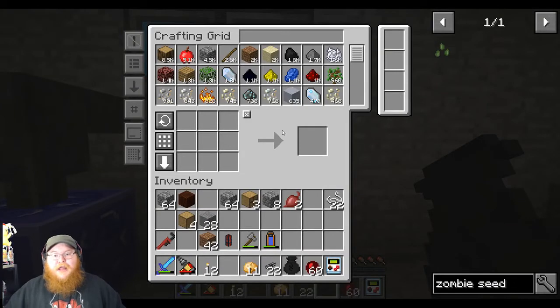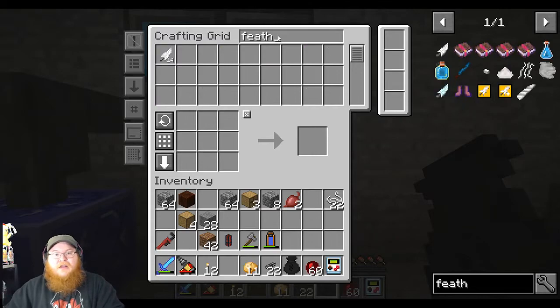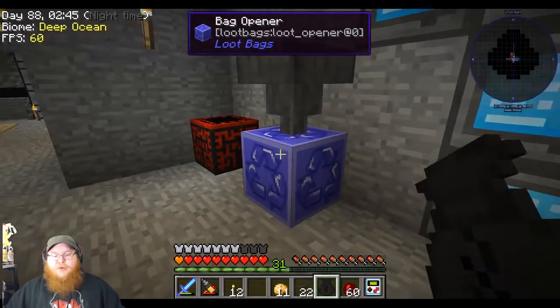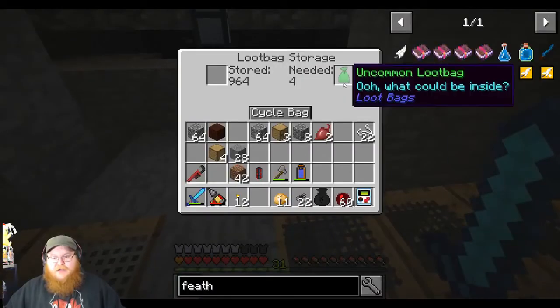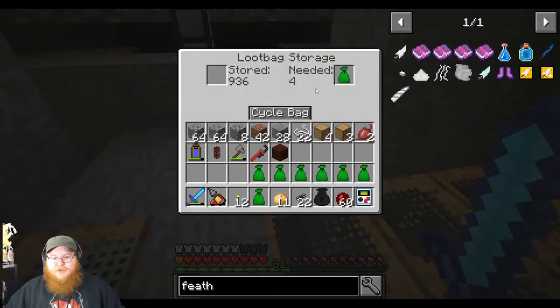So we're going to have to work on our way of getting flying next, because there is a way. I looked it up. There is a way. Let's see. Do we have any feathers? Yes. We've been getting a lot of feathers from our loot bags. What I may do is open a bunch of them between episodes. So that way we can potentially get some good stuff.